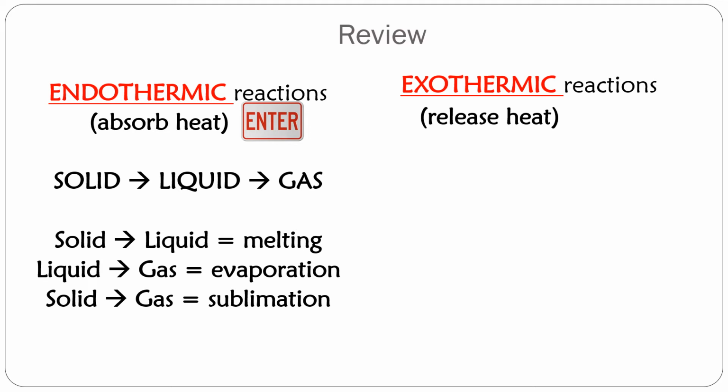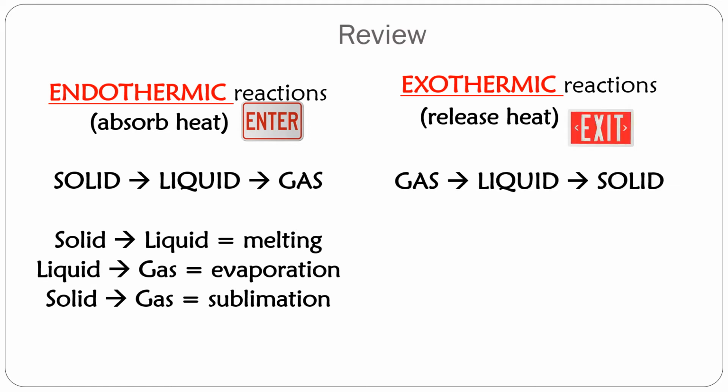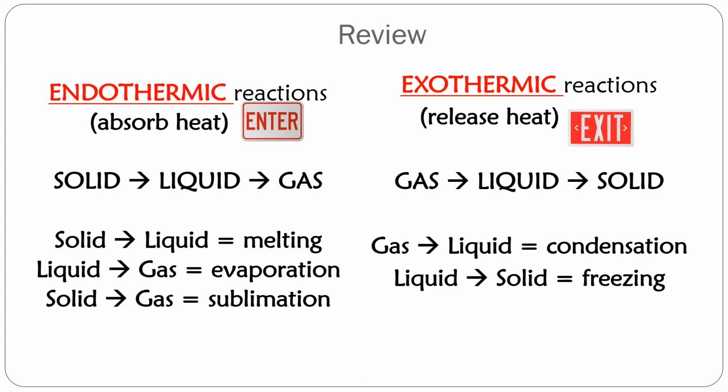Exothermic reactions, on the other hand, are when heat is released from the system. So heat exits the system. So if we are looking at any reaction that involves converting a gas into a liquid, liquid into a solid, or gas into a solid, so that backward reaction, all of these reactions will release heat. So they will be the exothermic reactions.